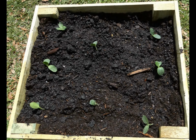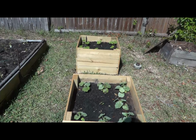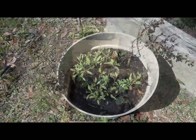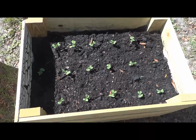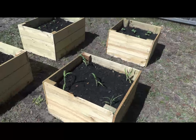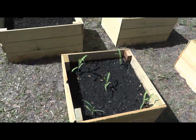During my last update, I planted my spaghetti squash seedlings, which quickly became this. And all my seeds came up, like all these tomatoes, cucumbers, sweet peas, and corn. And that's when I had my Jaws moment. You're gonna need a bigger boat.